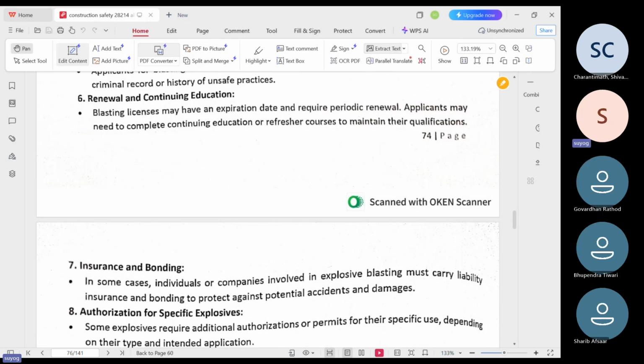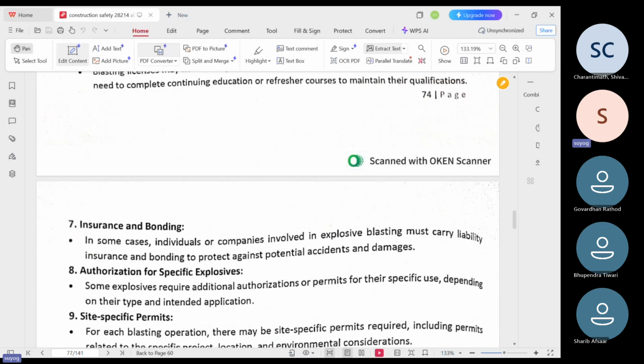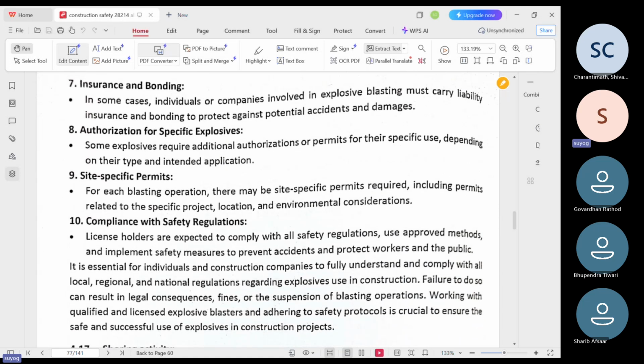Blasting licenses may have an expiration date and require periodic renewal. Applicants may need to complete continuing education and refresher courses to maintain their qualification. Insurance and bonding.